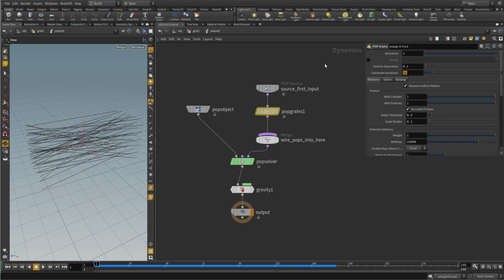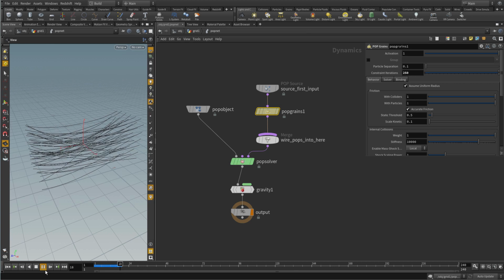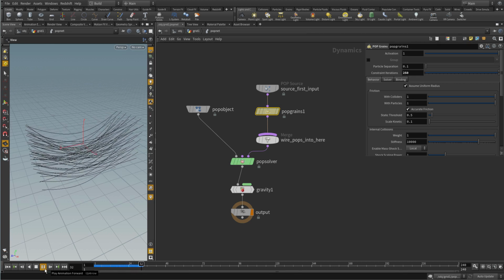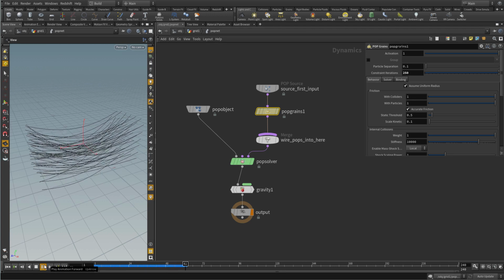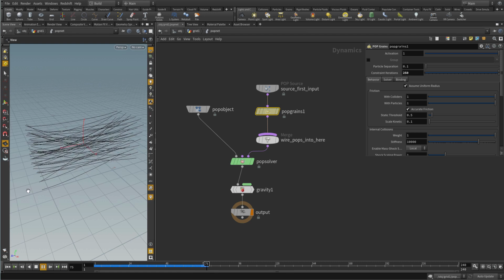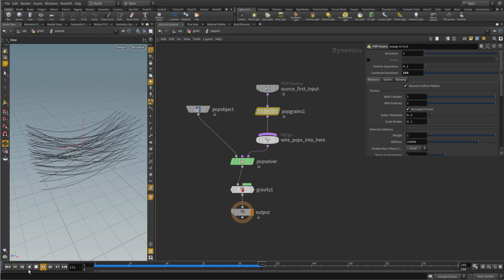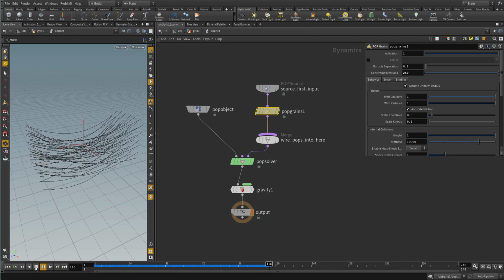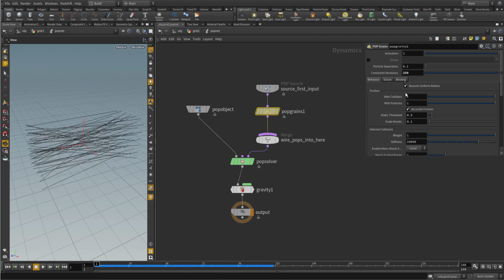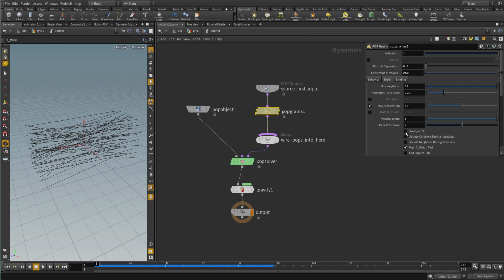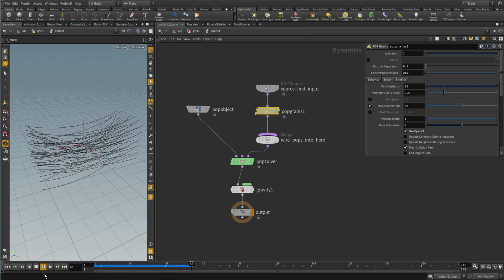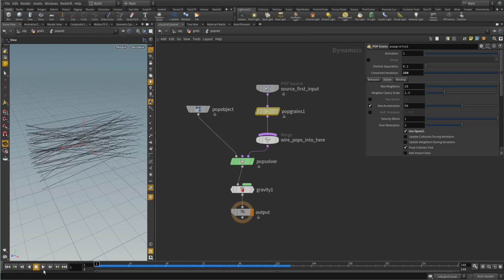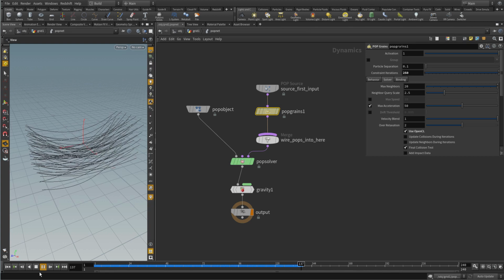So let's up this to say 250. If you do that, it's a lot slower, but at the same time, it's now behaving as it should. Because with 250 constraint iterations, the solver has enough iterations to propagate the forces over the whole yarn. And now it's behaving like it should. To make it faster, we can go to the Solver tab and just tick Use OpenCL. Now it will execute on the graphic card, and this will make stuff go faster. Like so. Nice, our wires are simulating now.